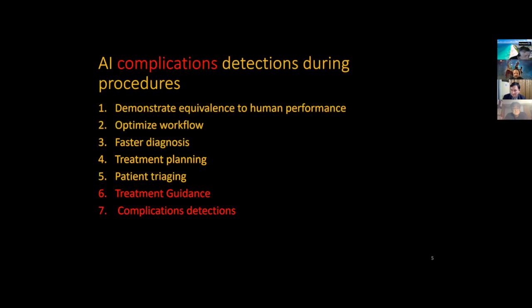The next thing that we have talked about is to detect complications during the procedures. With many cases and subtle changes in the flow, in the angiograms or images, there might be a chance sometimes that complications or small adverse events are not noticed. And we think that AI in this case may enhance the neurosurgeon's practice by identifying these potential complications and flagging them. Again, this is not something where the AI will fly solo and take over the procedure. It's just to bring to the attention of the interventionalist or neurosurgeon that something might be wrong in a certain area.